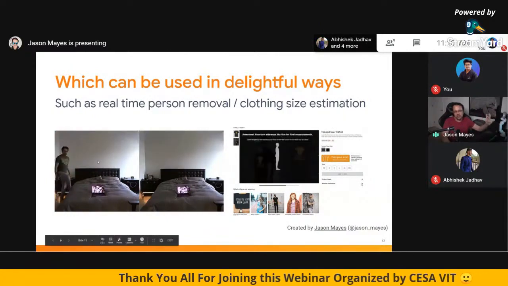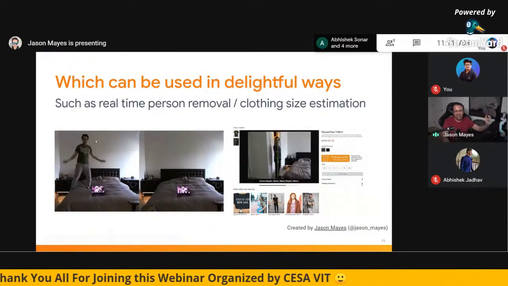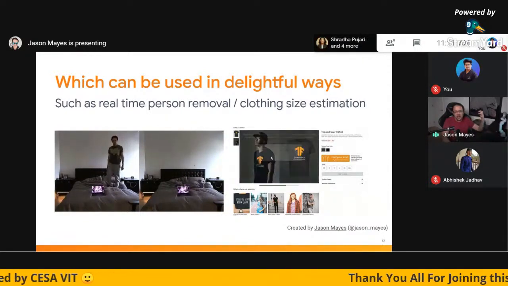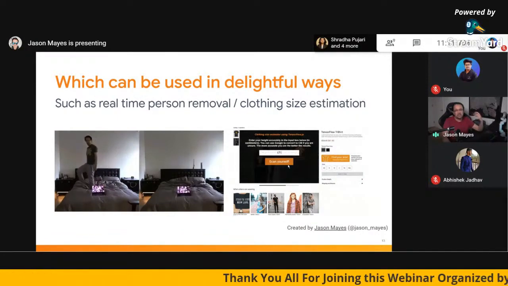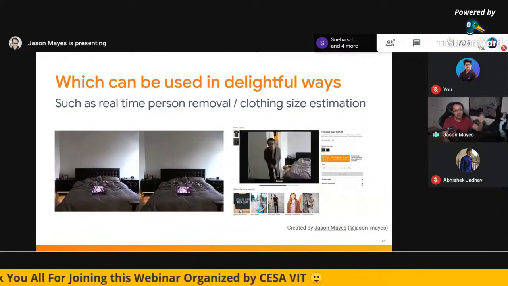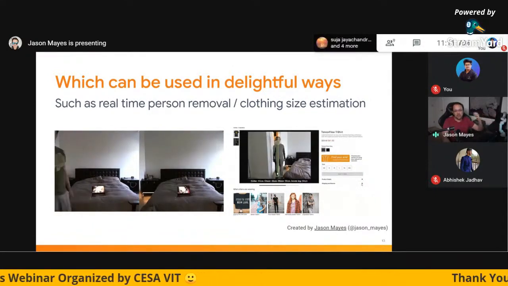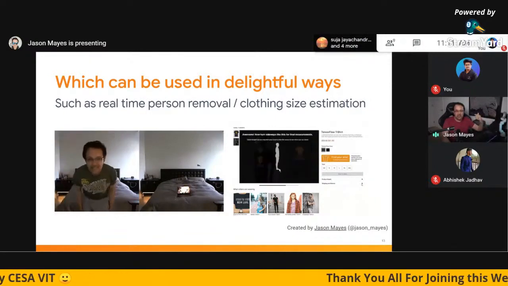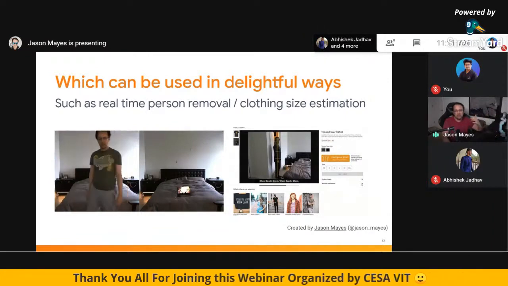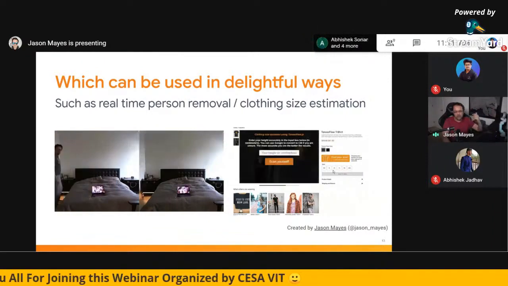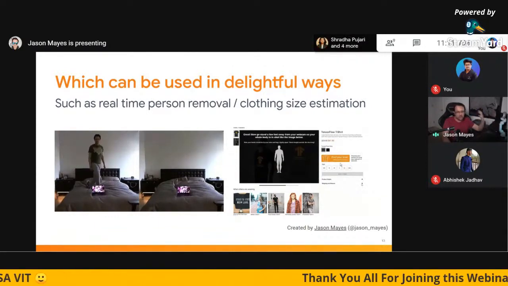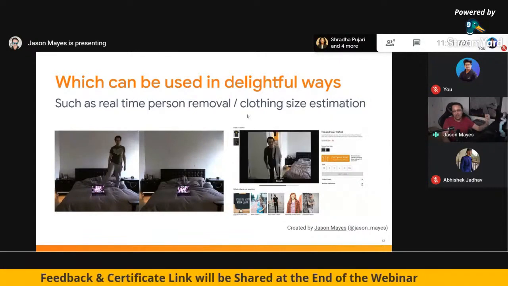Now, that's a fun example, and it could maybe be used for the movie industry or to do something fun in those areas. But a more practical example is shown on the right-hand side. Here, I'm demonstrating how to estimate my clothing size in under 15 seconds, live in the web browser. I don't know about you, but I'm really bad at knowing what my clothing size is when I need to buy clothes. So now I can just stand in front of the webcam, I stand forwards, I stand to my side, and then it gives me an estimation of what clothing size I should buy on that website: small, medium, or large. So now I can buy clothes with more confidence and have fewer returns, which is always a good thing.